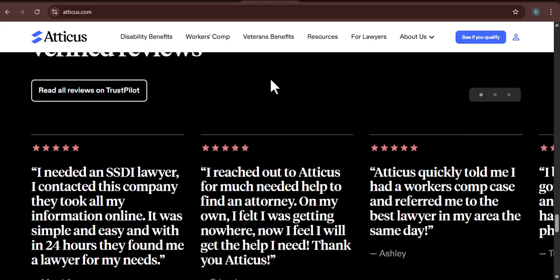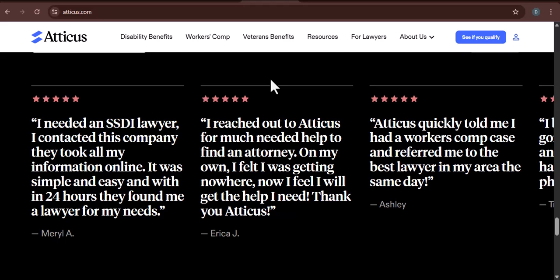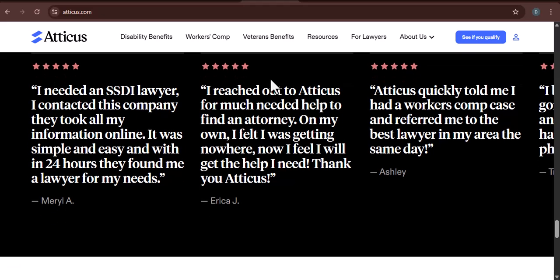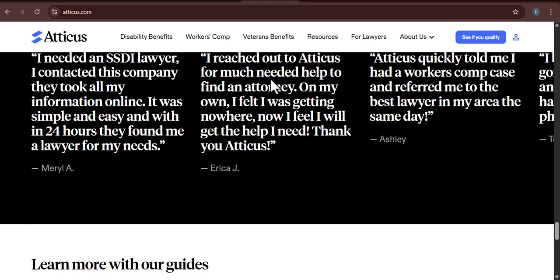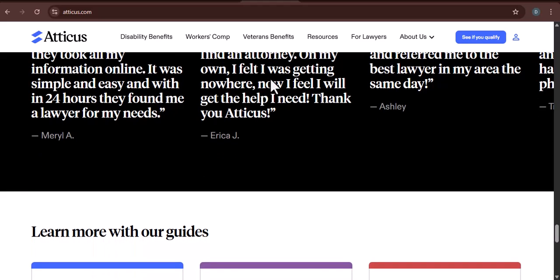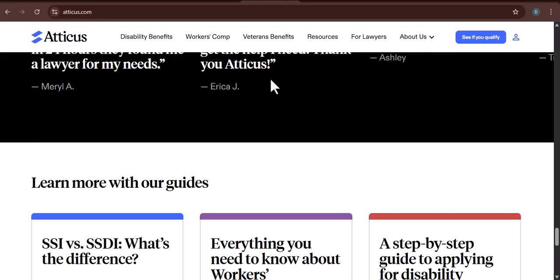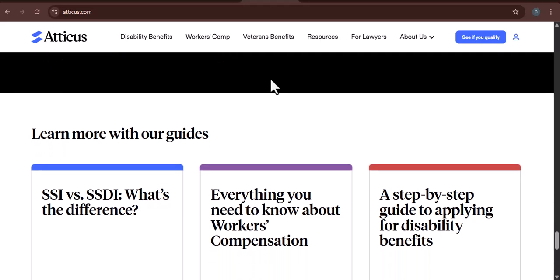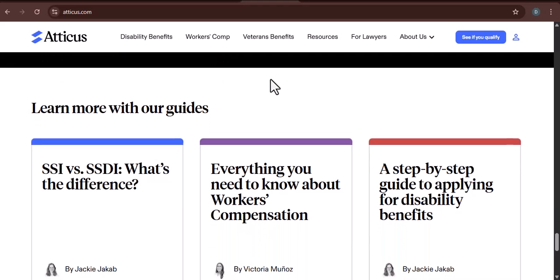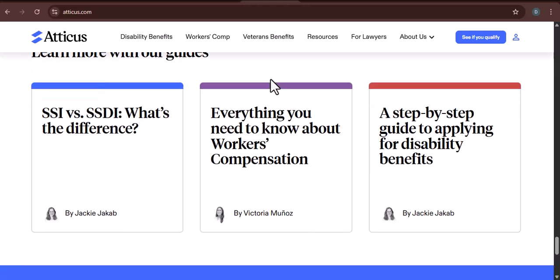So, while you can't download Atticus for free as a demo or trial, there is a powerful safety net in place. Atticus offers a 30-day money-back guarantee. This is their equivalent of a risk-free trial. You can purchase the software, use it extensively for up to 30 days, and if you're not completely satisfied for any reason, you can request a full refund, no questions asked. This allows you to experience the full power and functionality of Atticus without a permanent commitment.